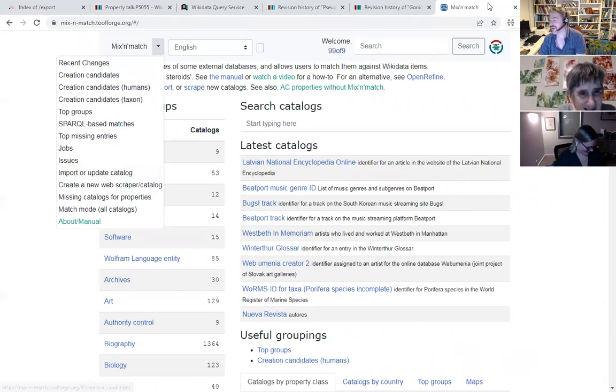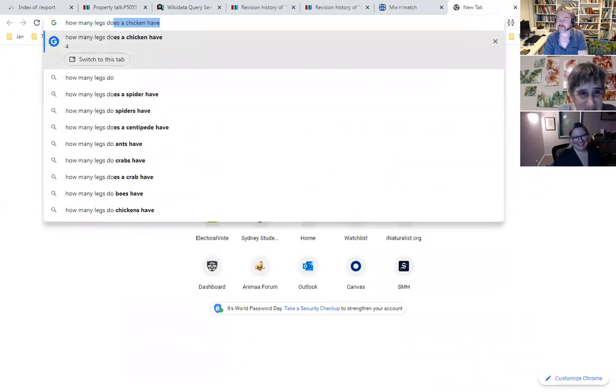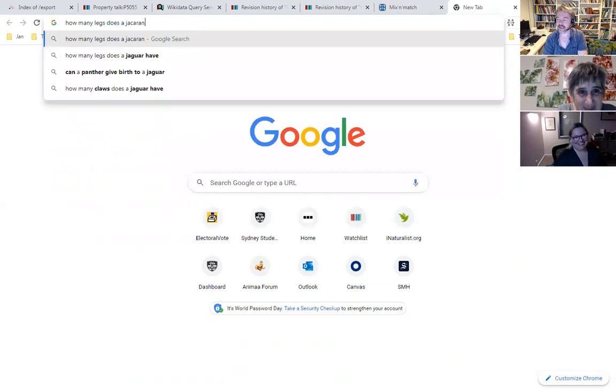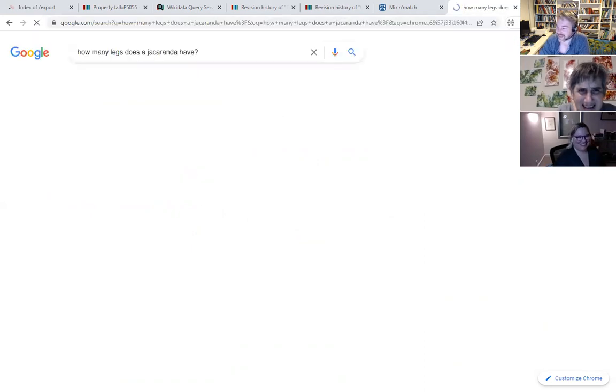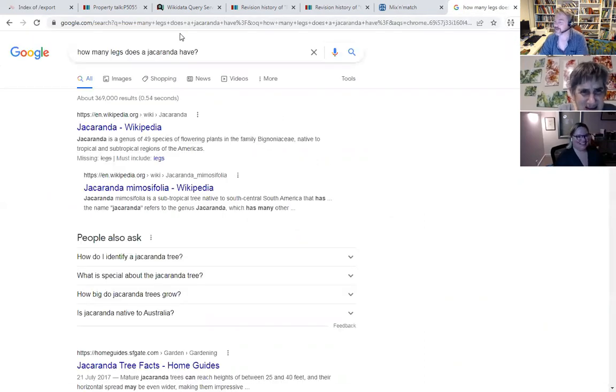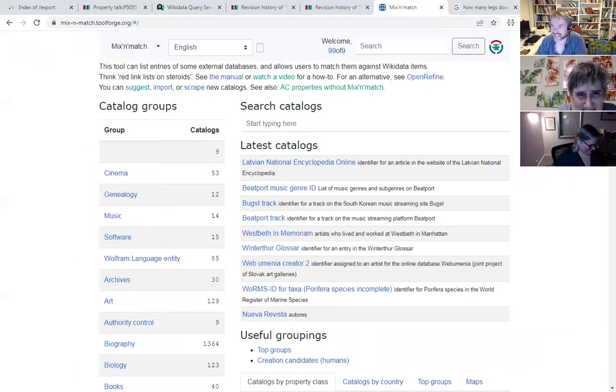Okay, I'll test you out. How many legs does a jacaranda have? What do you reckon? 0. What is the correct answer? Let's see. For me, it's not willing to even have a shot. I'll have to think of a good name. Where do you get this from? There was a talk.